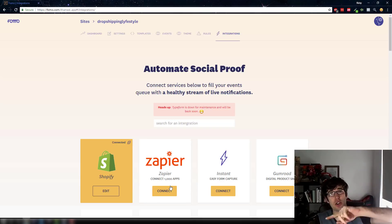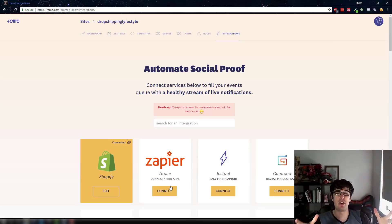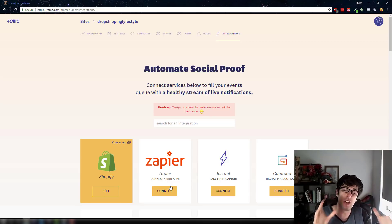Automation is key to saving you time, getting consistent results, and making you more money. That's why I love automation and will pay a premium for this over some free app — you get automation, analytics, and premium content. I literally am in love with this app beyond comprehension. I just came across it and it was like: yes, yes, yes. It's just perfect and I genuinely look forward to the future of this app. It's only going to get better. Thank you to the FOMO team for this awesome app.